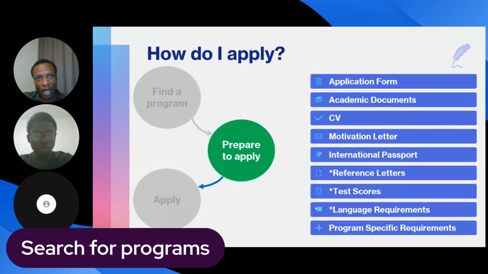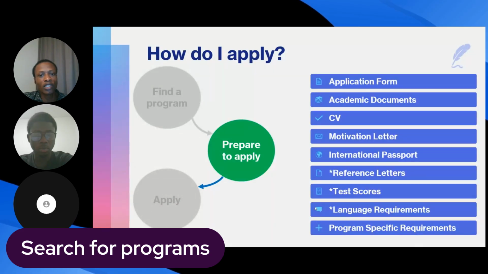You will be asked to provide a curriculum vitae or a CV. You'll be asked for your motivation for the program you have chosen. And you need an international passport because you will be traveling. Except if you are in Europe where you can move around with your card, but if you are coming from outside of Europe, you will most likely need an international passport.